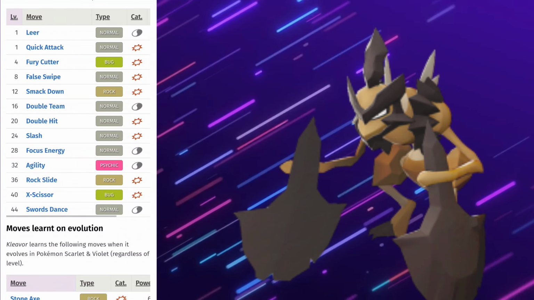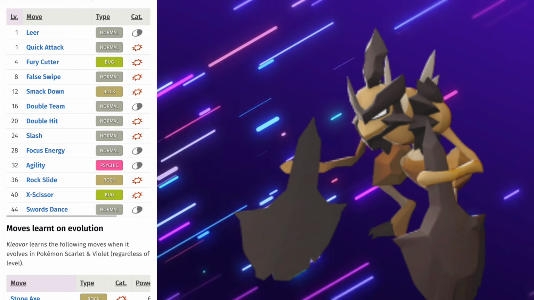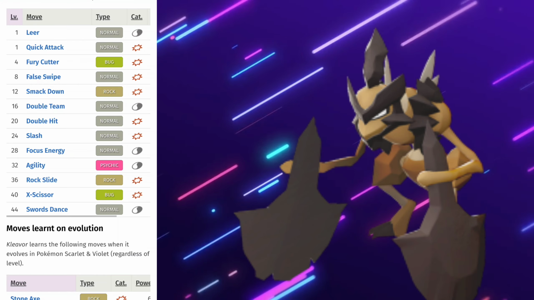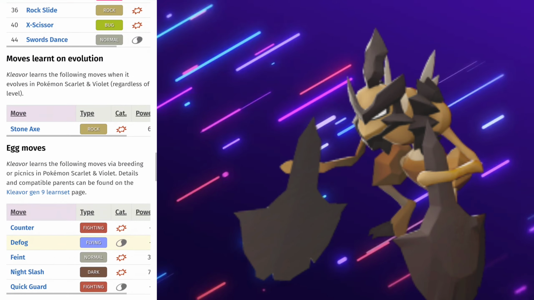There are the moves. All right, Kleavor, we have Quick Attack, Fury Cutter, Fury Swipes, Take Down, Double Team. Yep. Anything else good? Rock Slide, X Scissor. Okay, interesting stuff here that could make Swords Dance raise your attack by 2 stages.